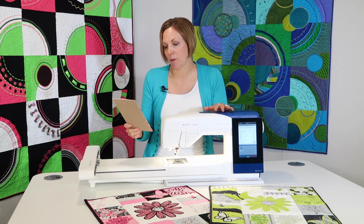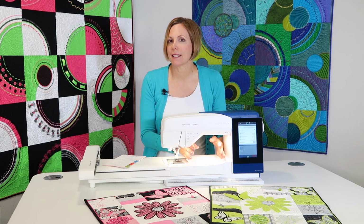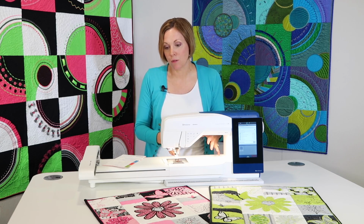Okay, some highlights for me on this machine. Number one, it's got a nice deep space in here. So if you're a machine quilter, you've always kind of been feeling like you don't have enough room, this would be one machine to look at.